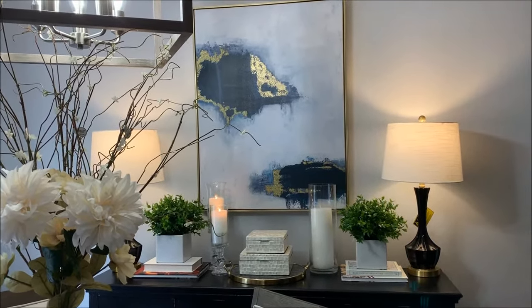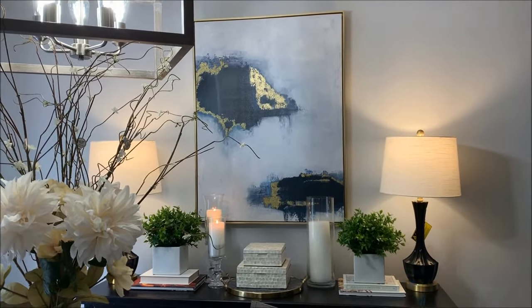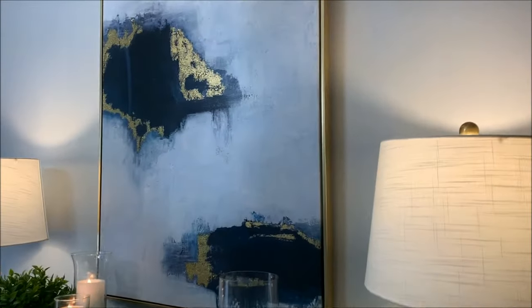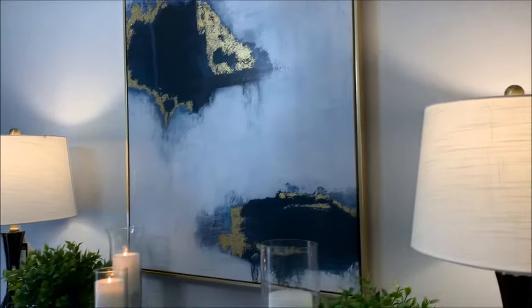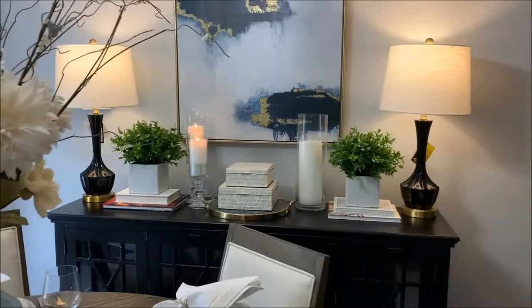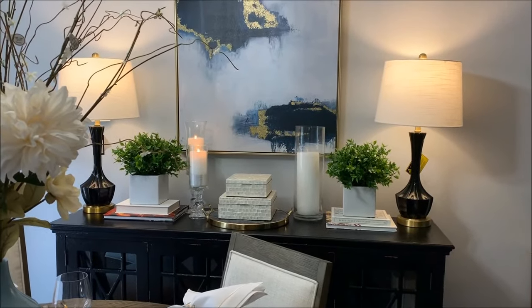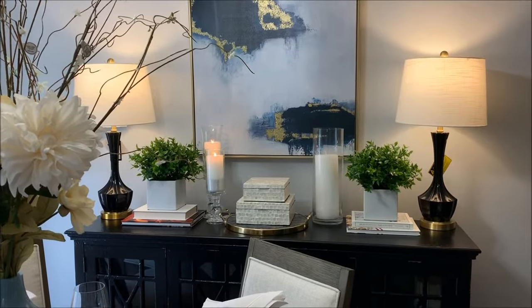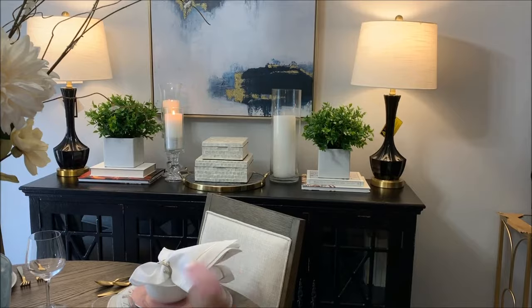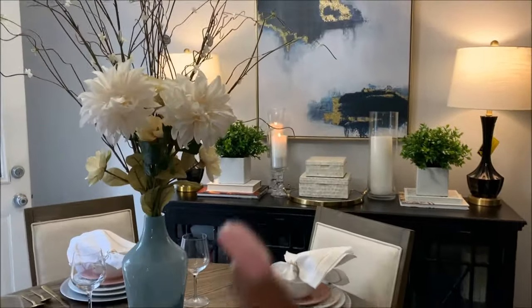If you've seen my office tour, then I did the same thing with the artwork, and it is trimmed in gold, as you can see. I just wanted something a little bit bold. I wanted something that wasn't so elegant that people cannot come over here, but at the same time makes a statement. And that's what I wanted to do with this buffet right here. I wanted to make a statement, as well as with the flowers.